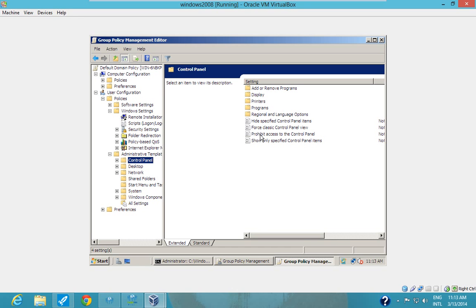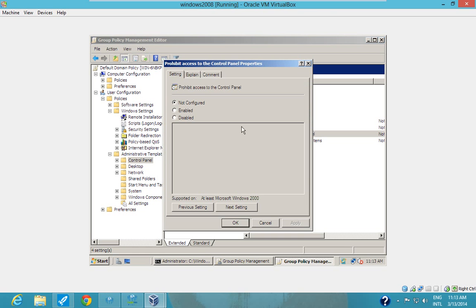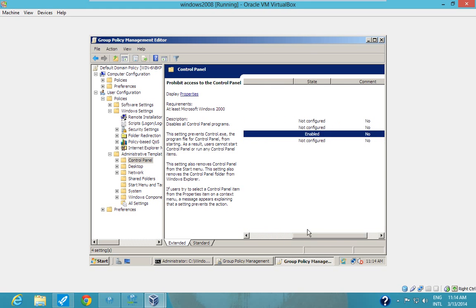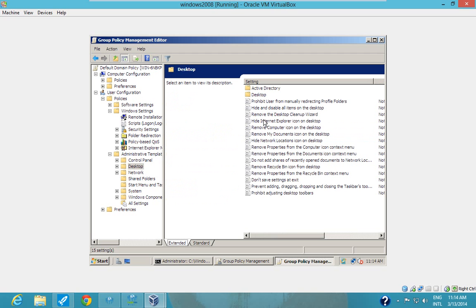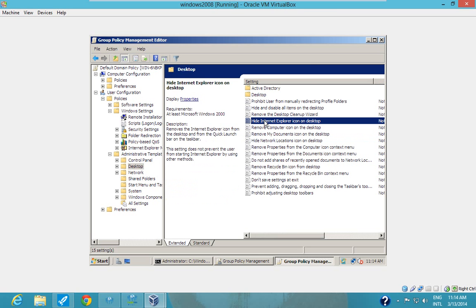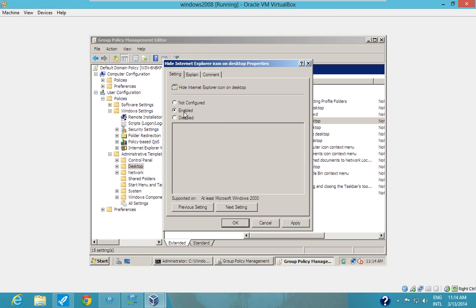So we have, I think, another 10 or 15 minutes, so we'll see the important things. What we have to do is click on this and enable it, that's all. Everything is GUI based. You select that and say enable or disable. Policies, now here you can see enabled. Now from the desktop, we want to hide the Internet Explorer icon. So how to do it? Enable it.